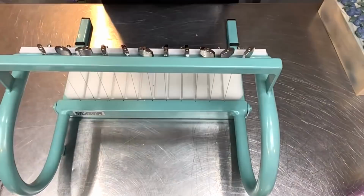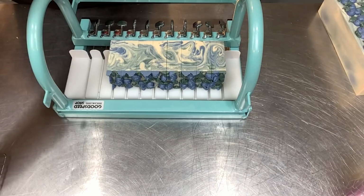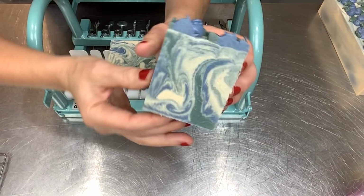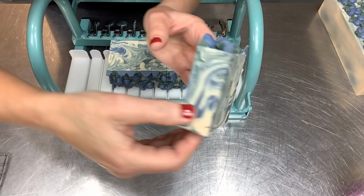So we have actually two blueberry bushes on our property, and they're loaded with fruit, which I get very excited about, but here's my problem. The birds. I love my birds around here, and they get the first harvest. It's so frustrating. The blueberries are on the bush, and they're green, and they're not quite ready, and they turn purple, and I go out with my little bucket to harvest, and the birds have come and helped themselves. So that's my woes.